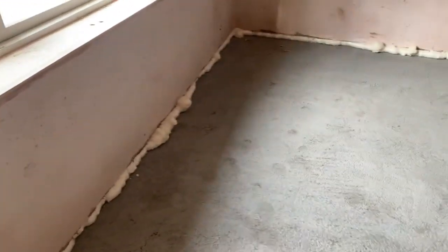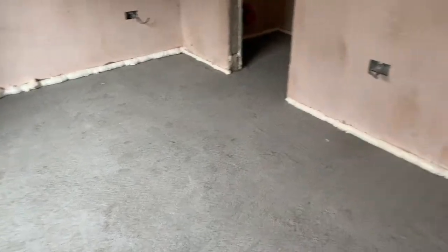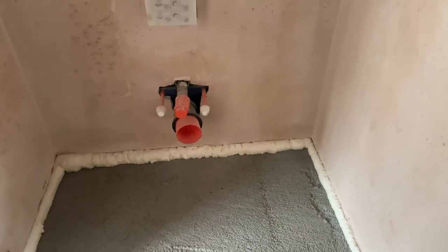getting the foaming done. An awful lot of it is dried now. We just had a couple of the bedrooms and the ensuite bathroom to finish off, so that's all done now. So let's have a quick look. As you can see, we have all of the rooms done now. This is one of the rooms we've done today. It's still expanding out. If I pop into the ensuite bathroom here, you can see all of that is still expanding. Once that is all expanded out and hardened in a day or so, we'll come along and cut into these rooms.